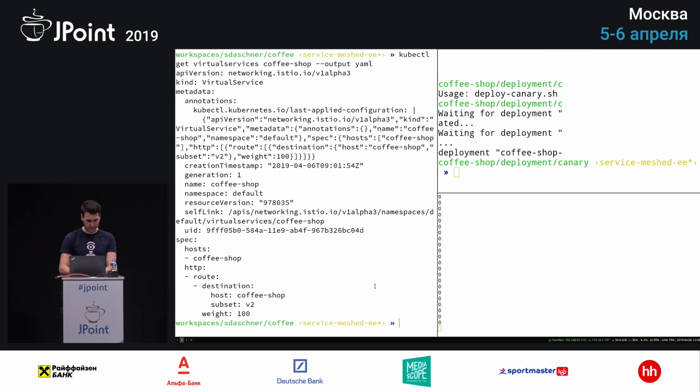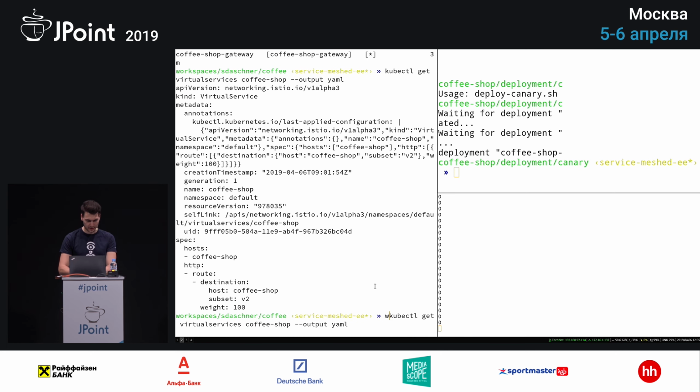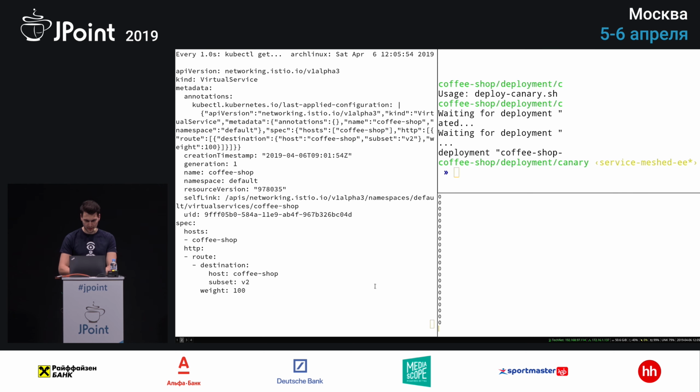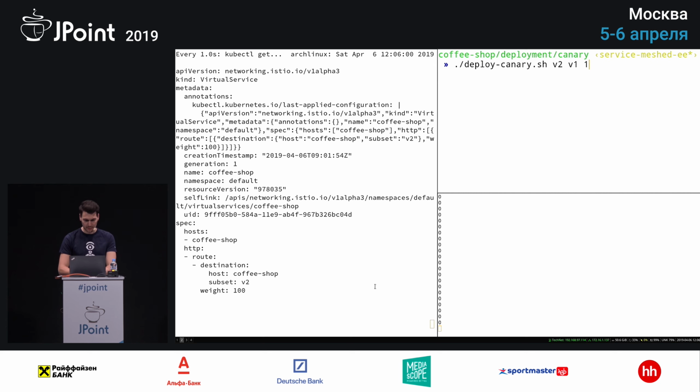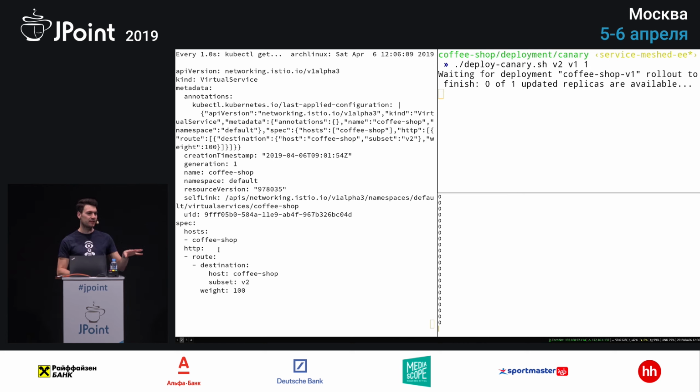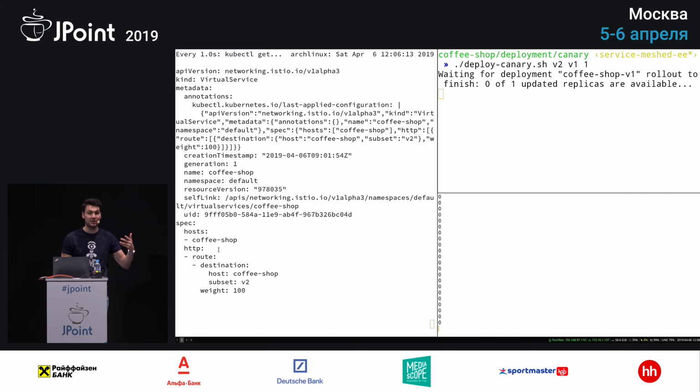So we see the response here and do that continuously just because we can. And now we, oh God, where's my cursor? There it is. We roll back from version 2 to version 1. So same story back, and then we will see that once that is being deployed, we now deploy the old version, that this gradually changes the routing. So what this shows is the live state of my virtual service, of my Istio resource, and shows you what's happening under the hood.